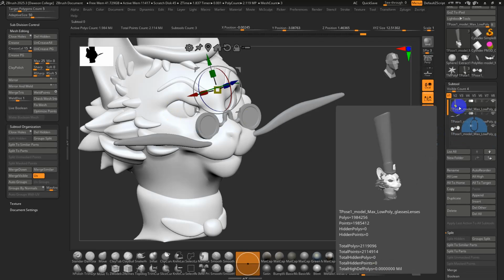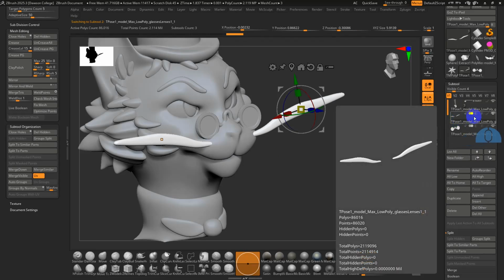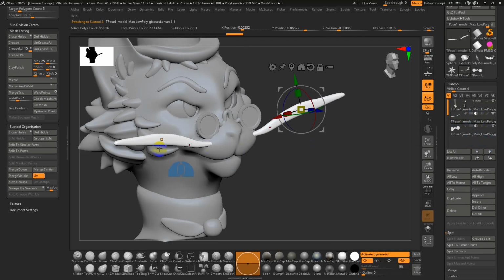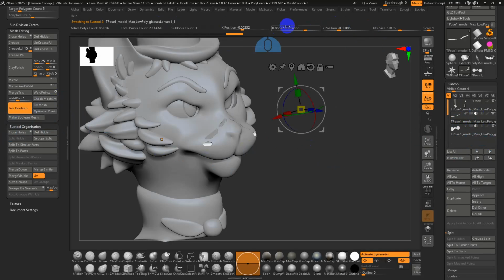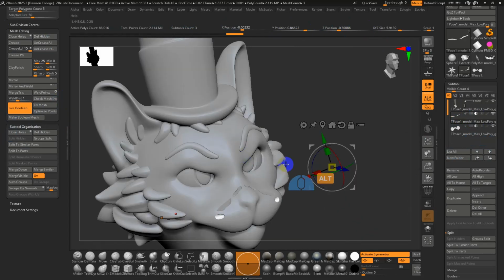Now, Booleans in ZBrush are a bit weird, so I'll show you what happens. I'll turn on the downward icon for the subtool of the hat, basically. Then if I go down to the whiskers and turn on the dark circle with a clear circle overlapping it, you want to turn on live Boolean. Again, I think in the default interface it's a button across the top. But you see now how that's cutting holes into the mesh, right? So what that is going to be useful for is that I can now print the glasses. I'll print them together, but the glasses will be laying flat on the plate, and so will the whiskers. And that allows me to just glue it together later on.